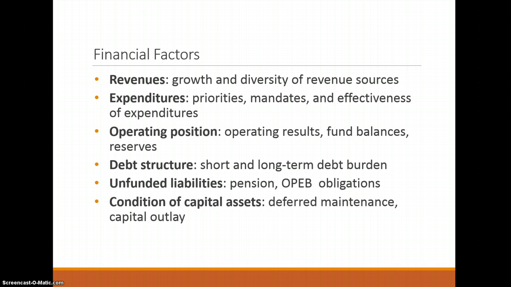All right, financial factors. These are a list of, of course, financial factors that will help you in analyzing a government's financial position. Basic categories. These are included in, I think, illustration 10.1 of your textbook. The revenues, the growth and diversity of revenue sources. Is it all coming from one thing, like property taxes? So if there's another real estate market meltdown, if your revenues are all coming from property taxes, it's going to take a big hit, as opposed to mixing it up with some revenue coming from property taxes, some from income taxes, some from sales taxes.